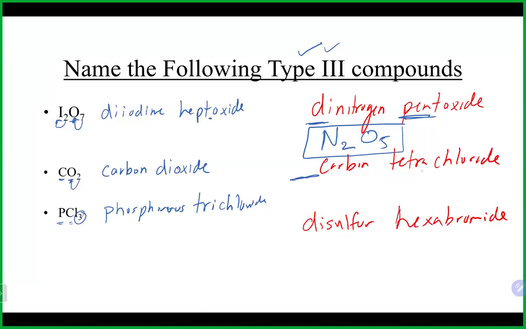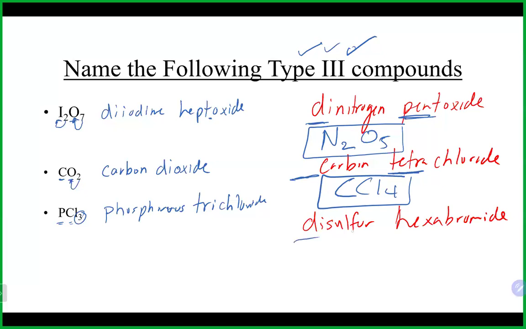Carbon, no prefix, but I do see a prefix here, which means tetra, and it is also a type 3. I do know that if I have a type 3 with no prefix on the first name, that is how many of those? 1, right? That's mono, basically. So carbon would just be C. And tetra is 4, and Cl is chlorine or chloride. So CCl4 would be our proper formula. Again, nothing to balance in this particular case.